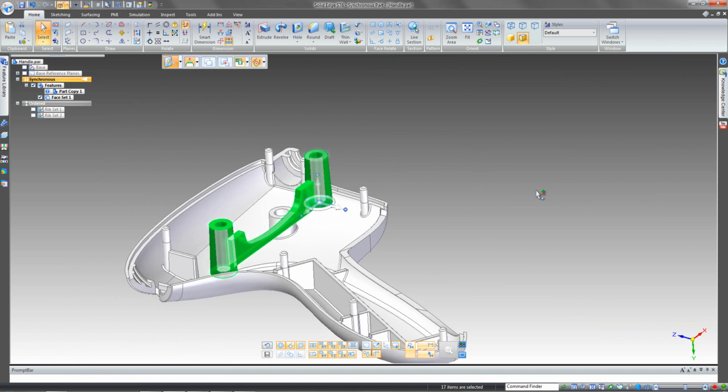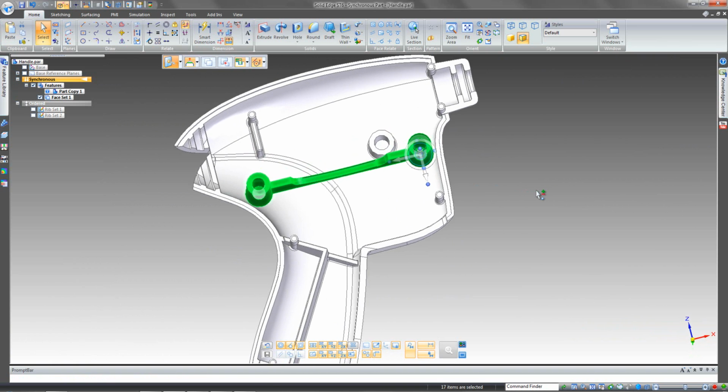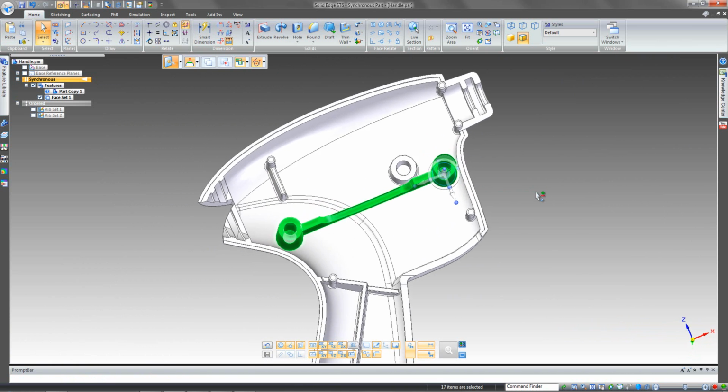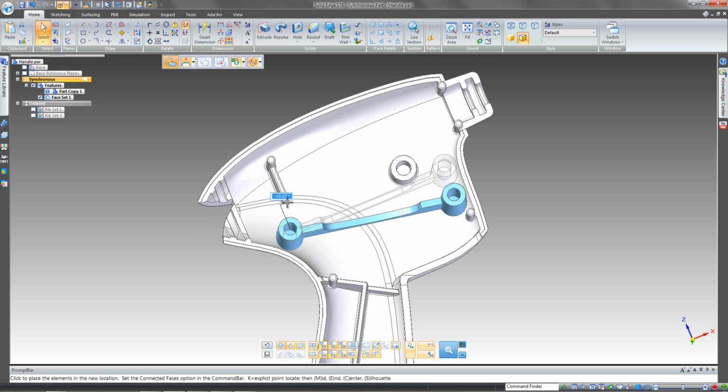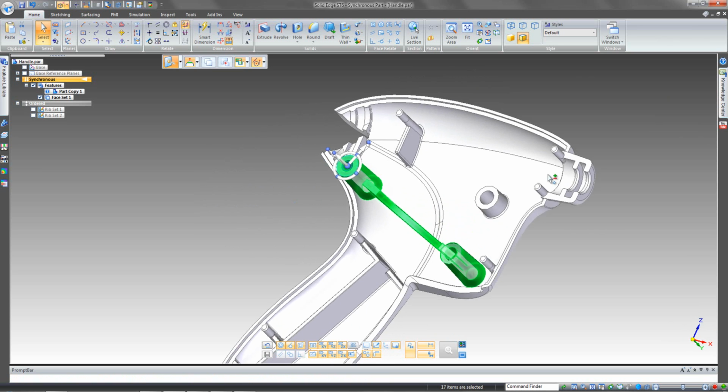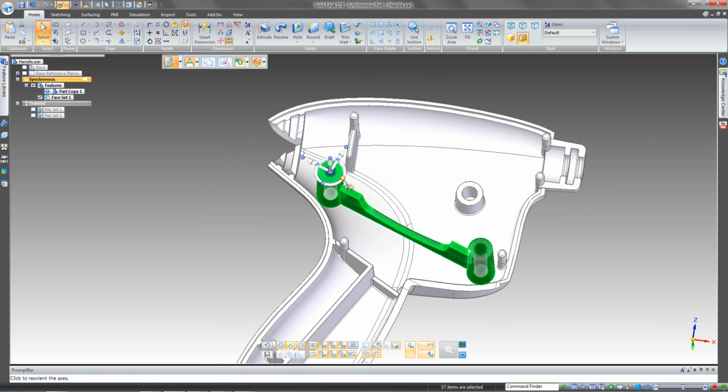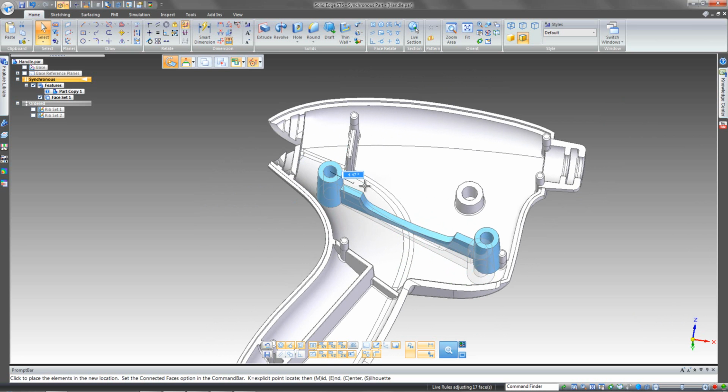What you'll notice is it's basically just floating up there in space. But what's nice about this is maybe I want to reposition this. So what I'm going to do is just snap the steering wheel over to the other boss, and then I can simply rotate, or I can just move or translate this part to any location on my new part. In this case, I'm just going to rotate that around. Maybe I want to reposition it down in this area somewhere. Again, you can type in that value, or you can just click out in space. Maybe I'll rotate this just a little bit more up in this area.